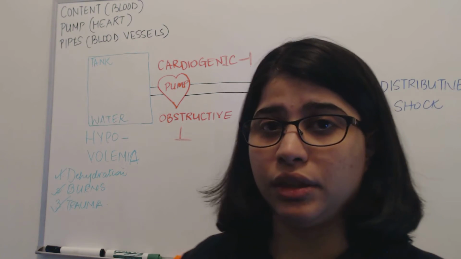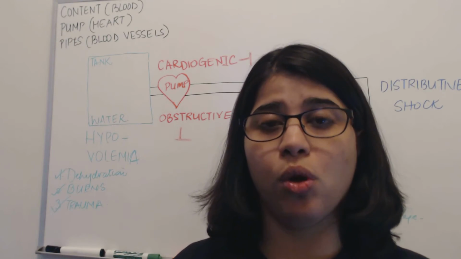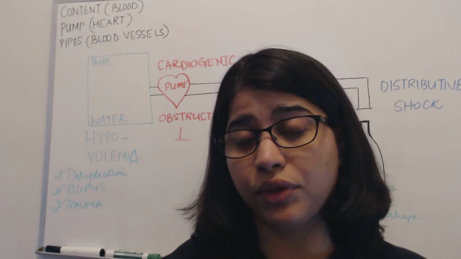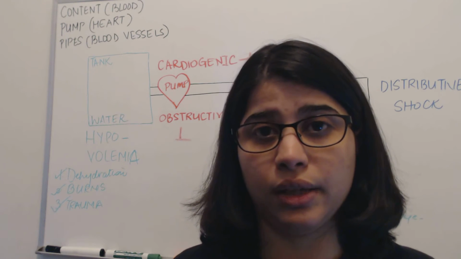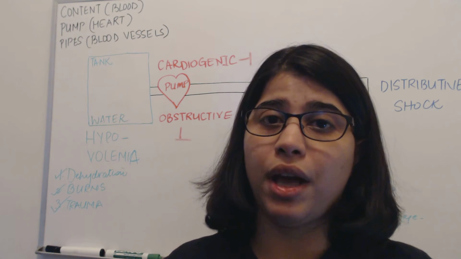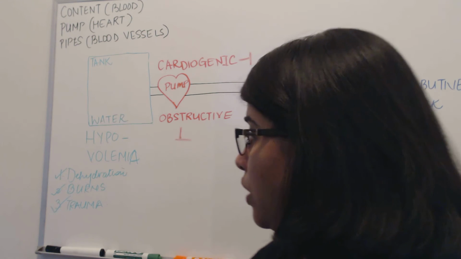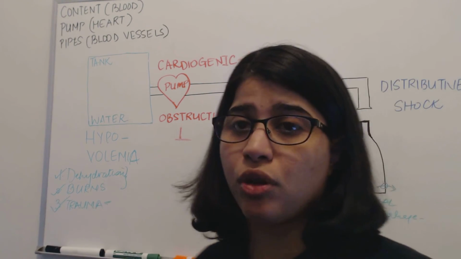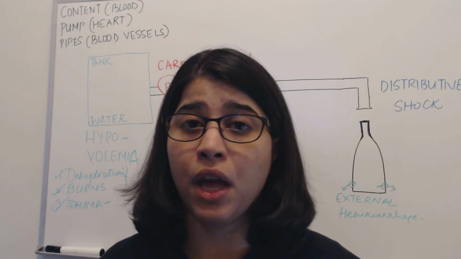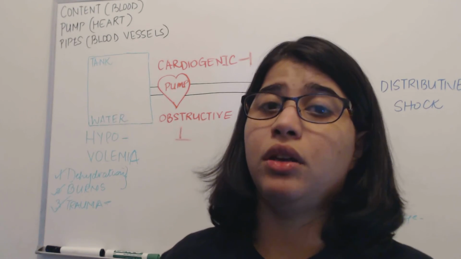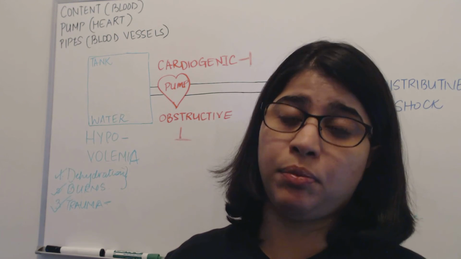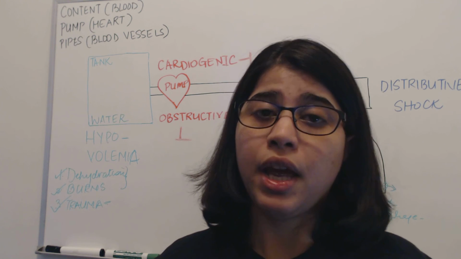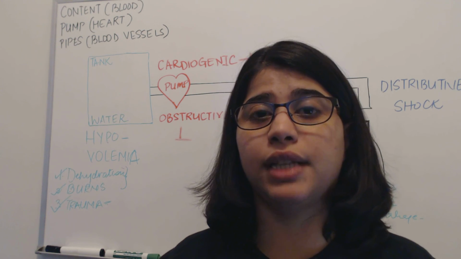Now, how are you going to treat this patient? You want to keep this patient warm, you're going to cover them with blankets. You're going to make sure that you give them supplemental oxygen, call for ALS backup, and transport them as soon as possible. There's one more thing you can do with these two patients, and probably in a trauma patient depending on the scenario. You could also lift their legs up so that with gravity more fluid, or more blood, is passed back to the heart into the central circulation. In the next sections we'll talk about the remaining types of shock.